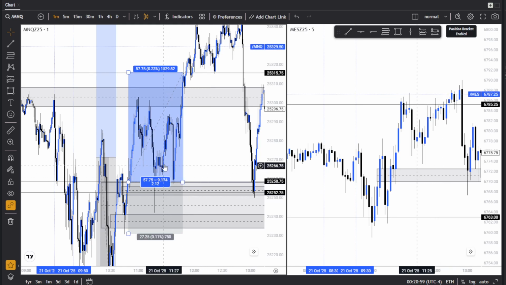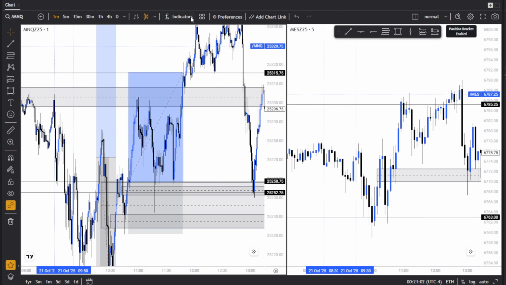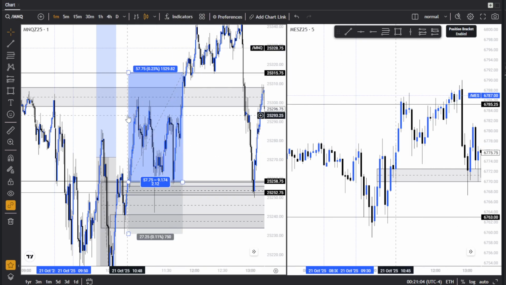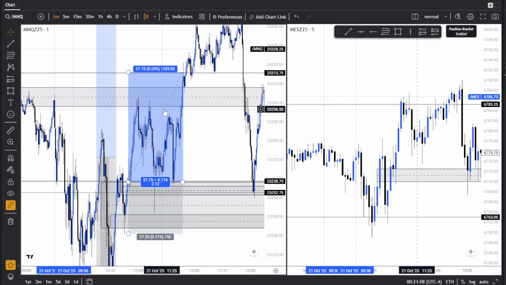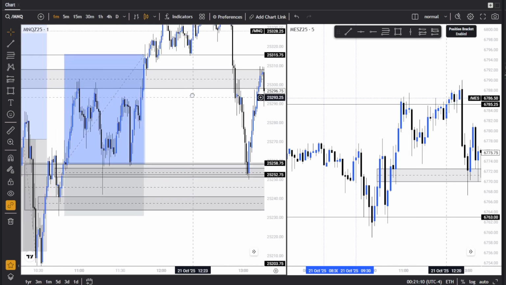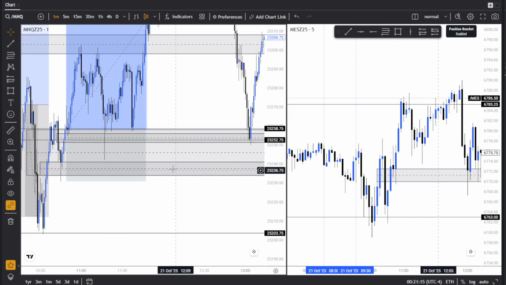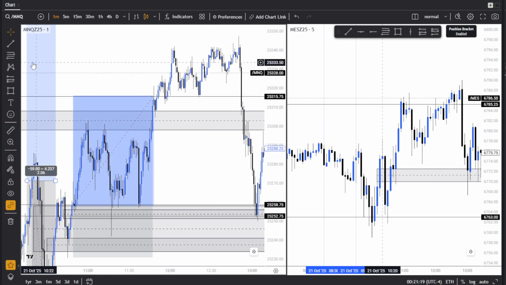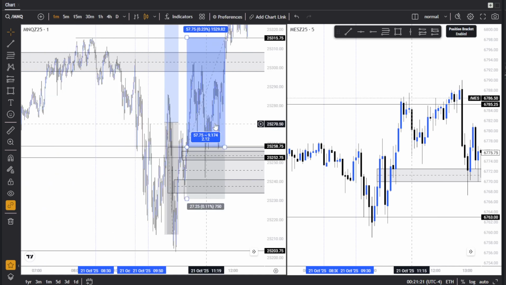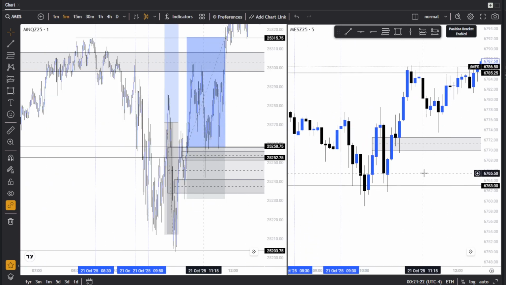I don't even know. Honestly, today was probably going to be a break even day because after we came up all the way up here, I probably would have went break even on the trade. We already did our 1 minute retracement. You know, I don't know why we would have came down here. Yeah, this would have been a completely break even day. That sucks. Unless we took the trade on ES.